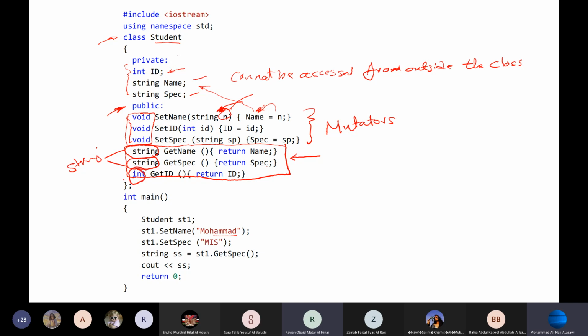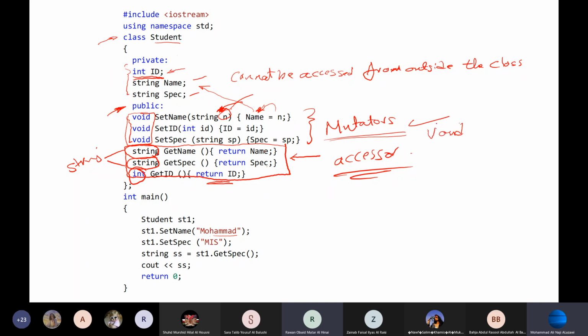Why is this integer? Because I'm returning the ID, which is of type integer. So you have to focus on the type of the accessors and the types of mutators. The type of mutators always is void.